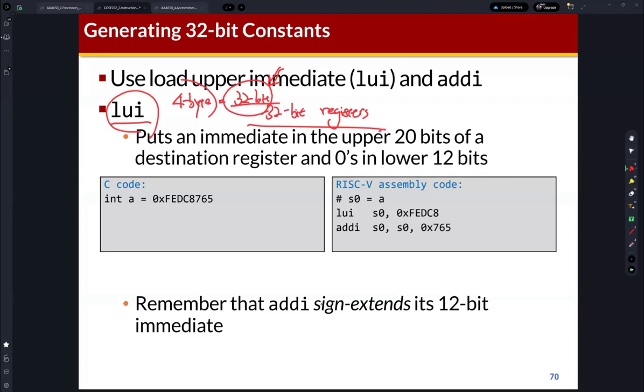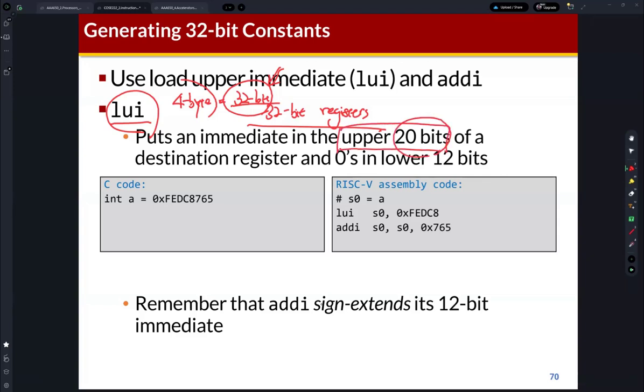Okay. So LUI just supports 20-bit immediate numbers. It means LUI puts a 20-bit immediate number into a target register, but it's the upper 20 bits.